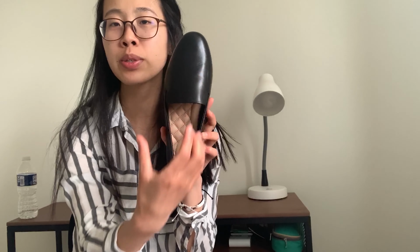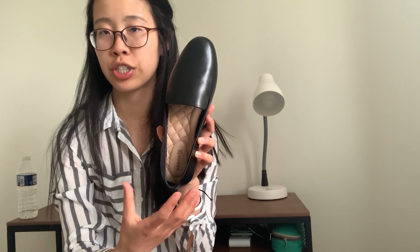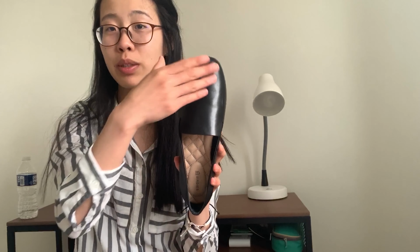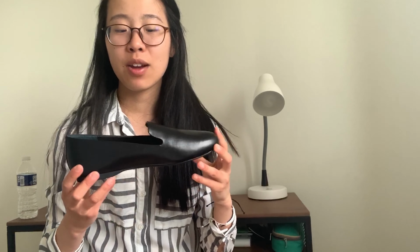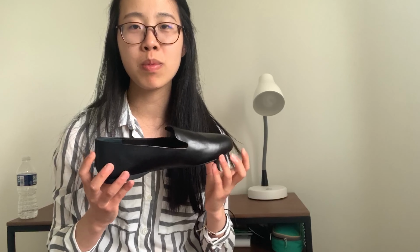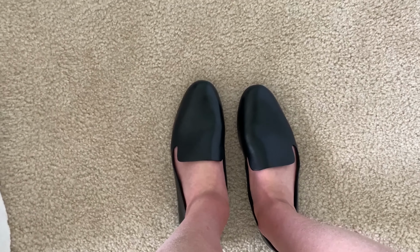And every time I wear flats, I find that the front part of the shoe really squeezes on my toes. But if I get a size larger or half size larger, the heel no longer fits because my heel is kind of more narrow, so then the flat ends up slipping off all the time. So I'm usually choosing between having blisters on my toes or blisters on the back of my heel. And with this shoe, I can actually say that I don't have that problem. So in terms of comfort, I really do think Birdies live up to that expectation.